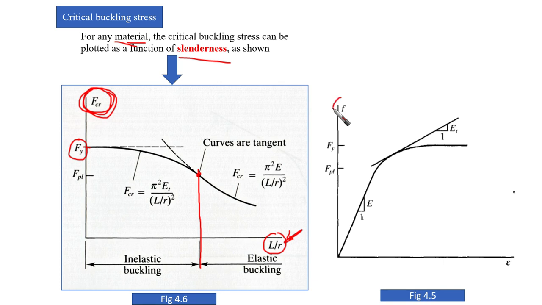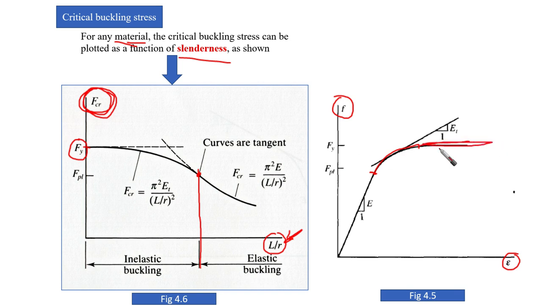If we plot another relation between the stress F and the strain, for any material, for steel for example, we're going to find something common like this. We are familiar with this. There is a relation between stress and strain, plotted in this way: this part is elastic, and there is a transition part here, from this point until we reach here, and then it's going to be constant after that, right?